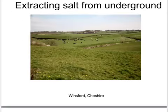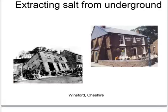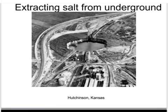One of the issues of extracting salt from underground is that sometimes the land subsides. This subsidence, in a rural setting such as this, doesn't cause a particular problem. However, in towns and cities, the subsidence can cause damage to buildings. Indeed, the subsidence at this salt mine in Kansas was so extreme that they had to move the railway track to skirt around it because there was no way that they could fill that hole up.